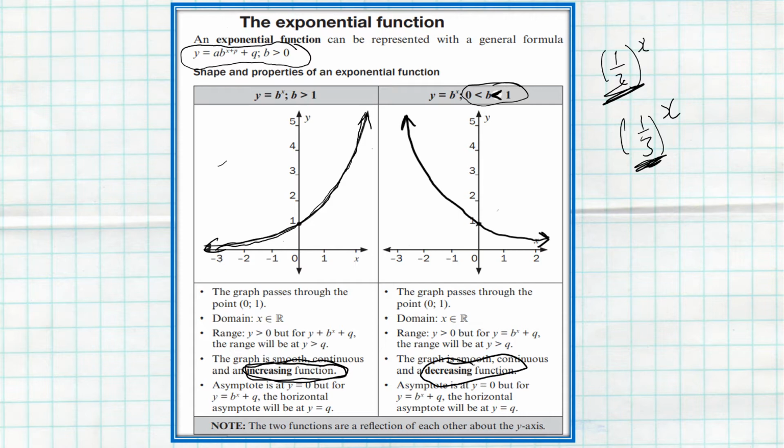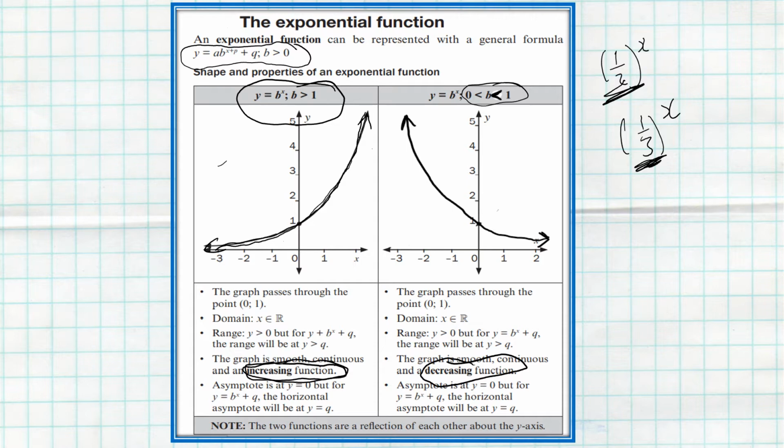Why is it decreasing? Because the values of x and y are doing opposite things, right? Not like here in our first exponential function where we found when x is increasing, y is increasing. When x is decreasing, y was also decreasing. Then we say this is an increasing function. But in this case now, you find that the values of x and y are doing opposite things. As x is increasing, you'll find y decreasing. Or as x is decreasing, you'll find y increasing.